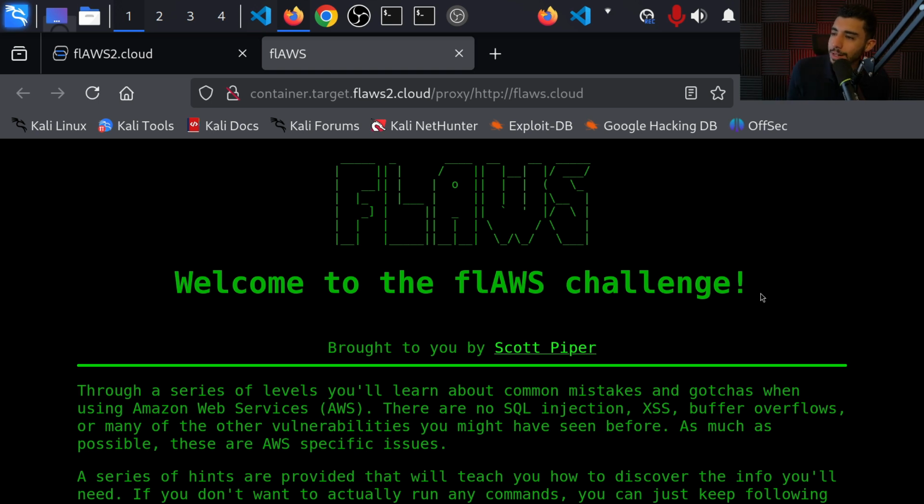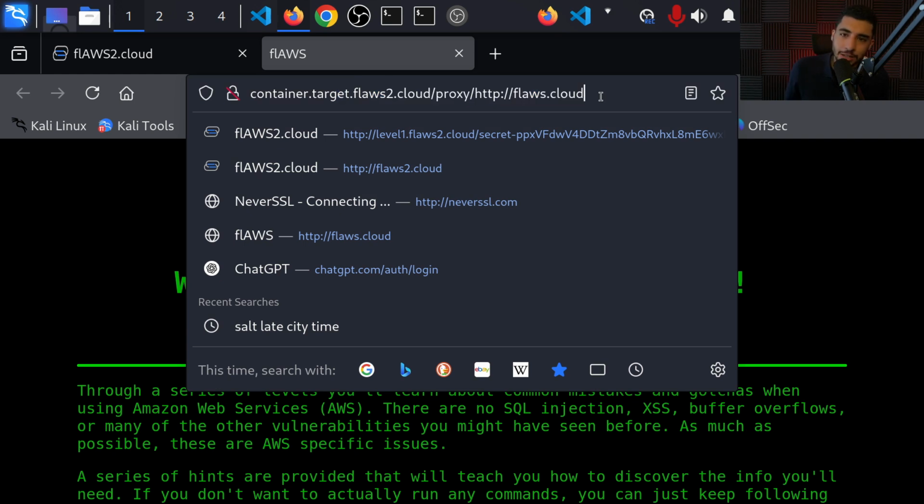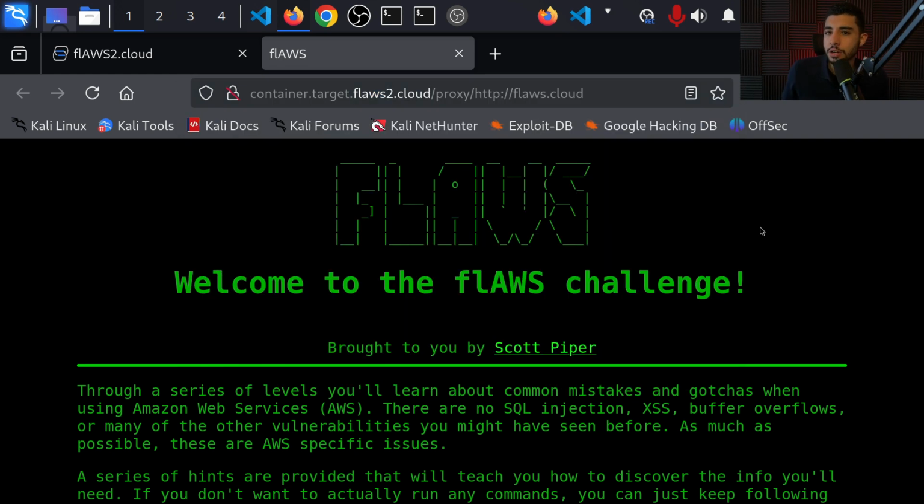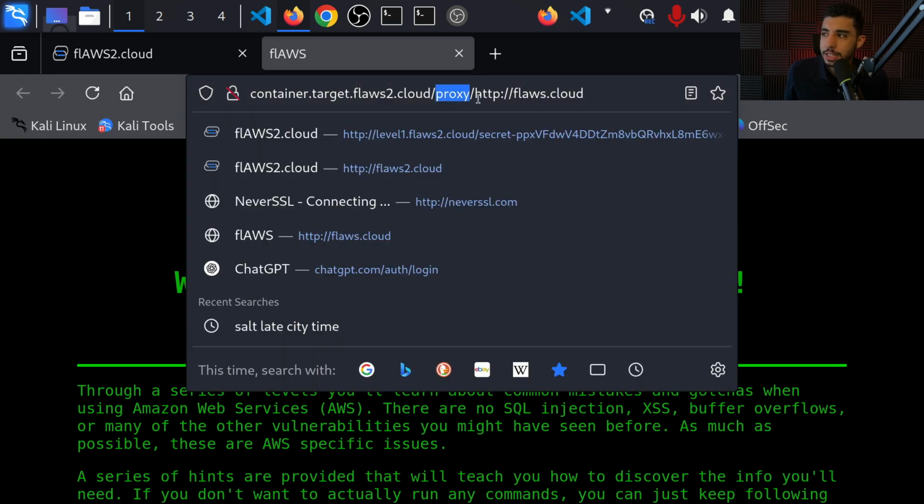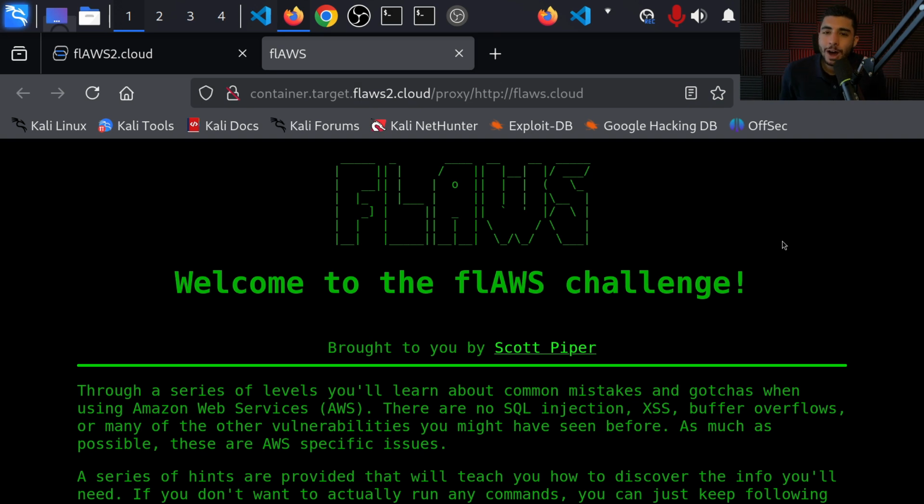And the vulnerability that comes to mind when we look at this link, one of them, is server-side request forgery, right? Because this proxy is accessing this URL, but we want to know how we can make it access other URLs, potentially even internal URLs. Because if we could access internal URLs, we can find out things like the environment variables within this Linux machine.